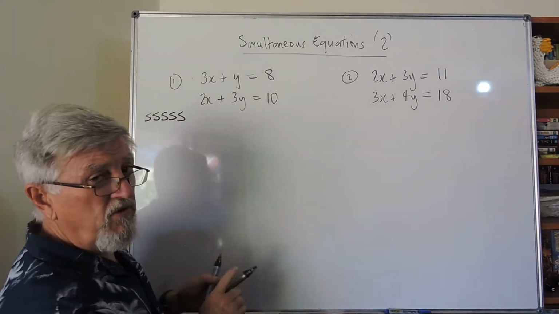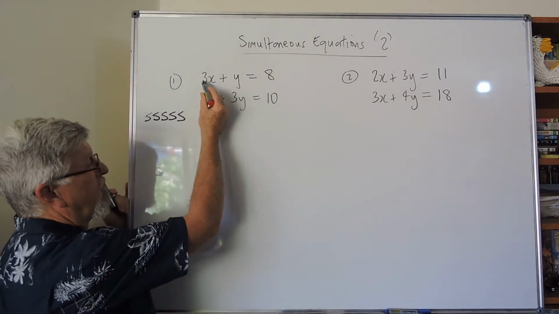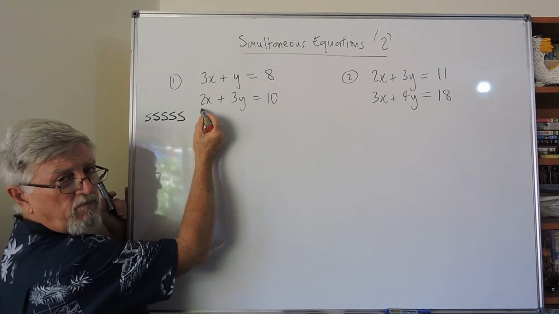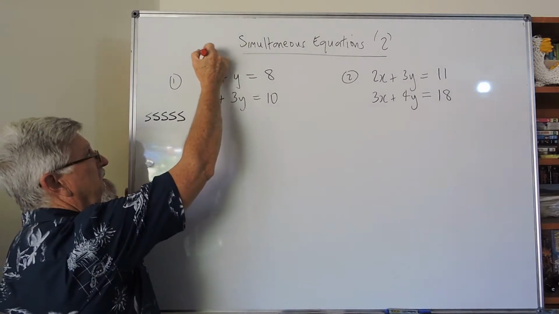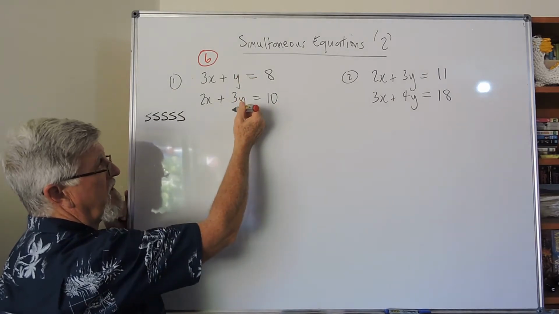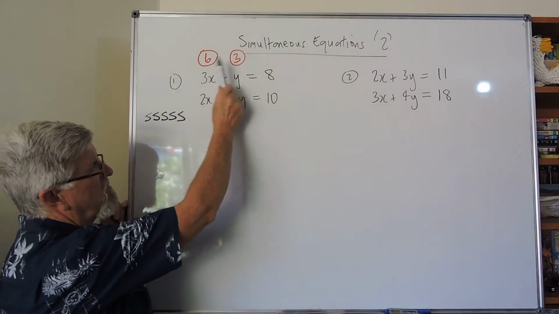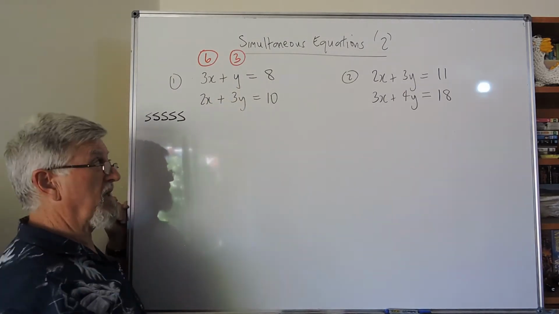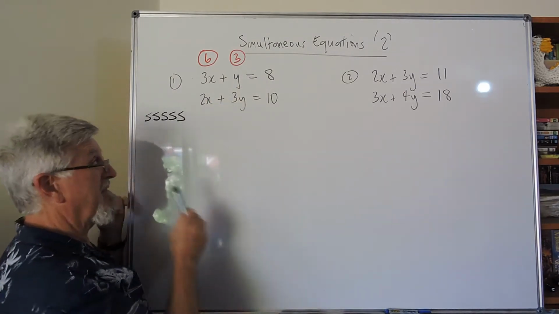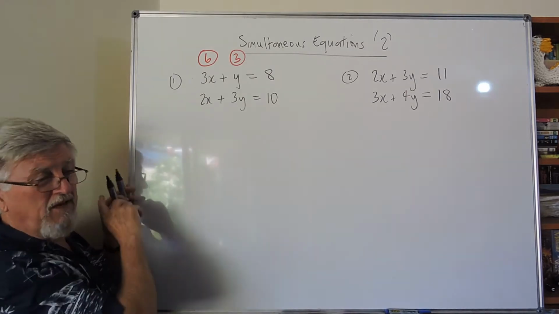There is something I do sometimes, especially when this gets harder. I go, what's the lowest common multiple for 2 and 3? And that's 6. And what's the lowest common multiple for 1 and 3? And that's 3. So the one that's got the smaller number is usually better to deal with first. And we could do that. But on the other hand, I have what I call the mechanical approach.